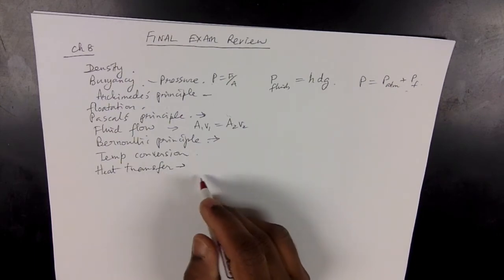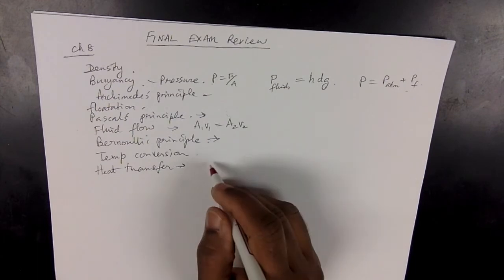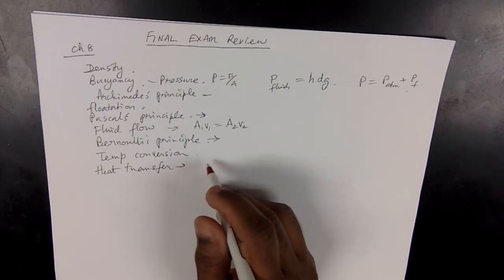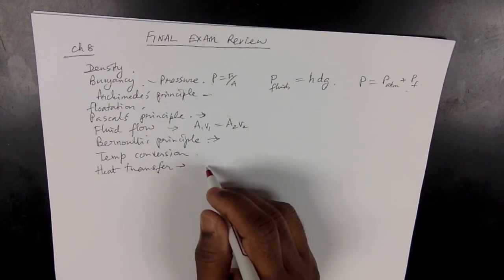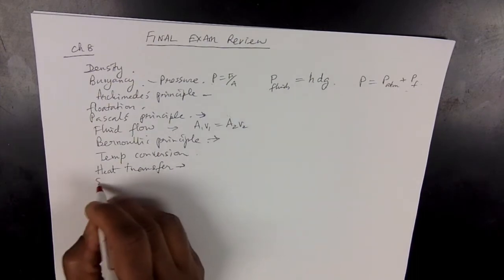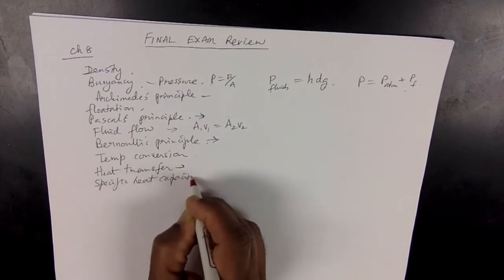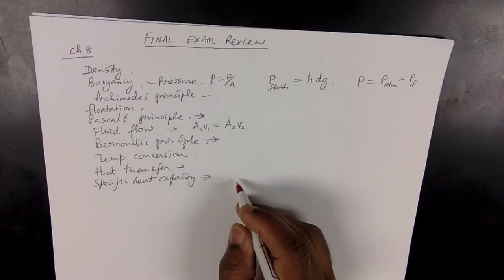The other form of heat transfer is radiation. Radiation is heat transfer that doesn't require any medium — it can travel in a vacuum and is electromagnetic in nature. So heat radiations are electromagnetic waves; they travel best in vacuum and don't require a medium. You should also know the definition of specific heat capacity — it is how much heat energy is needed to increase the temperature of one kilogram of a substance by one degree Celsius or one Kelvin.